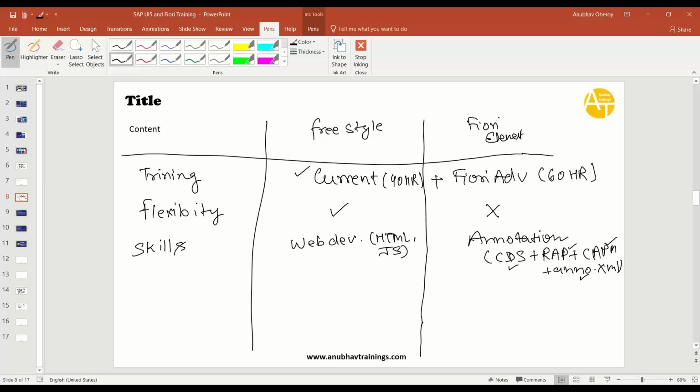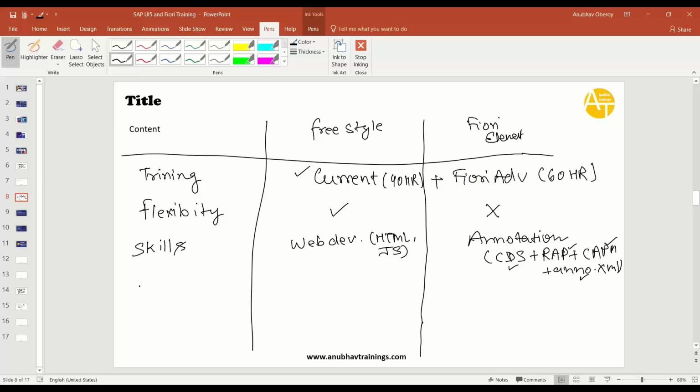already headed. And if you are still just working on core ABAP, trust me, you are running a very high risk on your career. If you're still working only on core ABAP, you don't know about these things, or you're not willing to change yourself to learn these things, you are running a very high risk on your career. In the near future or mid-term future, you will not get the desired growth in your career if you're not getting into this new stuff. So that's about the skill part.